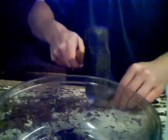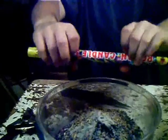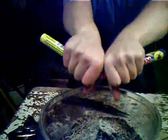Our table of operations is an old sewing table here where we're taking stuff apart. And what the hell are you doing? There's a Roman candle being broken open. Yeah, we're adding that. Oh, dear Jesus.